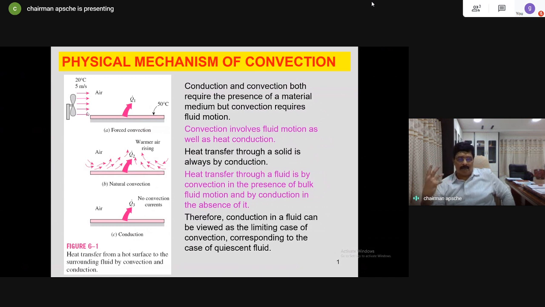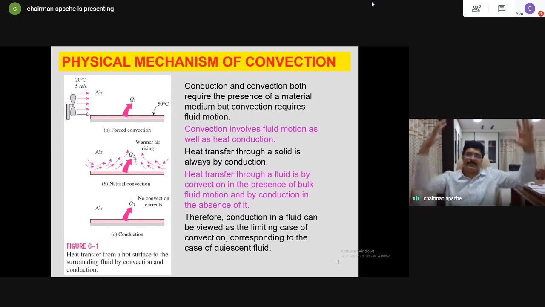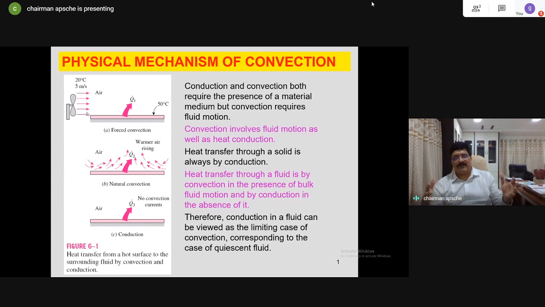Now, how do you establish this? It's summer anyhow. If it is not an air-conditioned room, in the midday, you go to your room, switch on the fan, and stand right below the fan. Make sure that the fan is properly installed. You see hot air is blown onto your head. Where is this hot air coming from? As you entered the room, you did not notice such a high temperature. Whereas once you switch on the fan, hot air starts blowing onto your head.